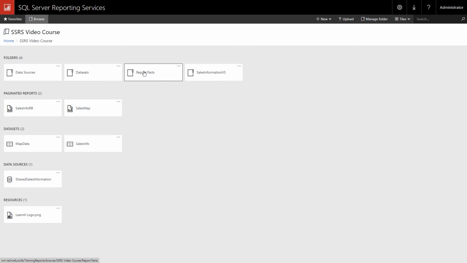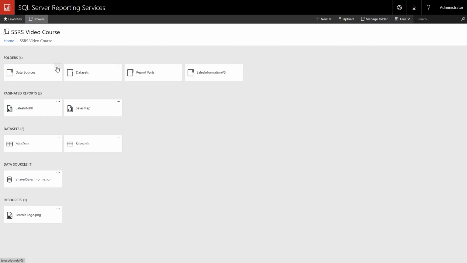So one of the things I want to do while we're here: except for report parts, these other folders are from Visual Studio, from Report Designer. Everything else on this page, except for the logo at the bottom that we uploaded, is from Report Builder. So I just want to have a little bit more clarity here.